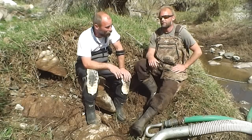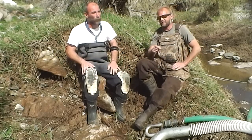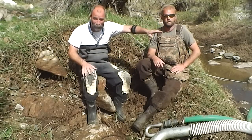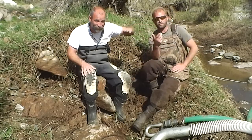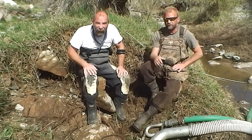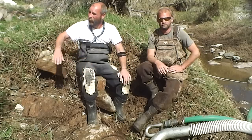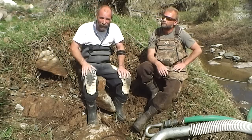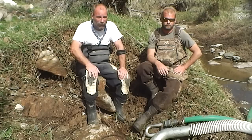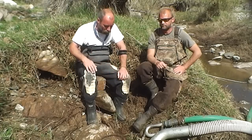There's no way. It might not look like the desert right here, but we're in the low, like the creek. If you could see the creek right next to us. Actually, maybe you could just turn the camera and show them at the end of this that it's face level. Yeah, we're down. This creek is below the natural creek, and we are below the high banks where you saw me spraying earlier. When I get back over to the high banks again, I'll show you how my nozzle's working. It's a 3-inch, and like I said, we do it the same way.